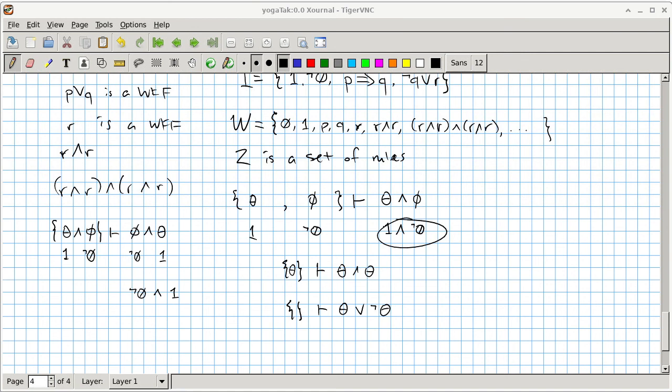So if you made the empty set the first statement, what would be empty? So the empty set is simply saying there's no requirement. There's no constraint as to what theta has to be in this case. There's no constraint on theta other than it has to be well formed. But the answer you gave on the right side is based on what you said above, right? Meaning theta or not theta.